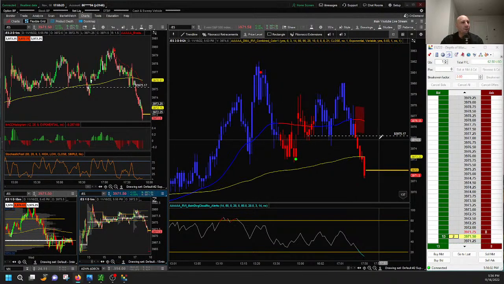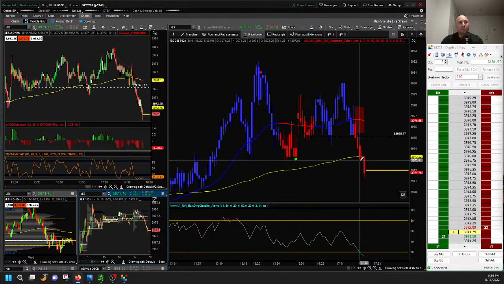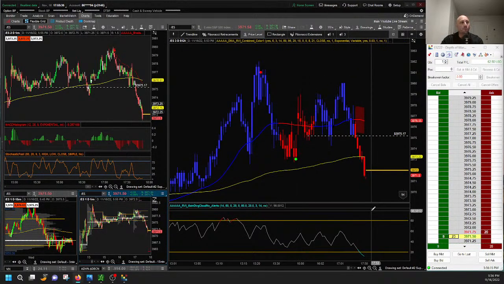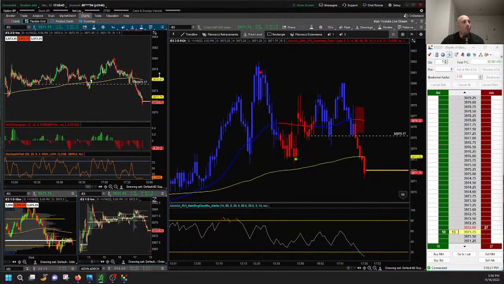So here's another thing. Look at this. This is why I love this chart too. Look at the moves you could get. Yeah, you might get whipped around sometimes, stopped out, but if you could hold, you could get some big runners. But again, for me, it's not my style because I know exactly where to put my stop loss.